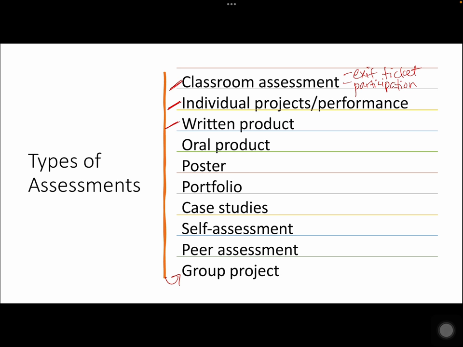Written product, this is one that most people think of as a paper, but a paper doesn't have to be the final product. It could be something like an article review. So there was one class where they had 10 total article reviews that they could do, but they had to do 7 out of 10. They pick the articles from a list, and they have to say what was good about the article, what was bad about the article, what did we learn from it, what did we learn from the experimental study, because they were all peer-reviewed research articles.